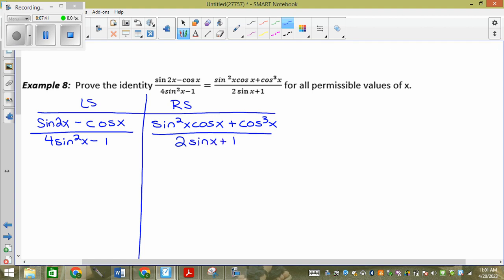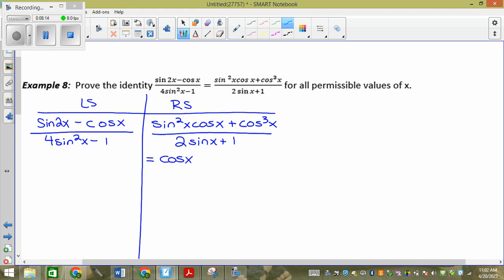So we could work with either side because there's no cos 2x's. If there's a cos 2x, I will always work with the other side, try and get it to be some simplified version so I can make some educated guesses with my cos 2x. Okay? I'm going to work with the right side because I immediately know what I should do. What could you do to the top? And we're stuck 99% of the time. What is it? Yeah, factor out a cos, a GCF. We can take a cos out.